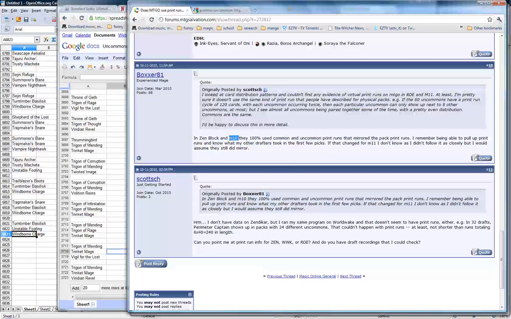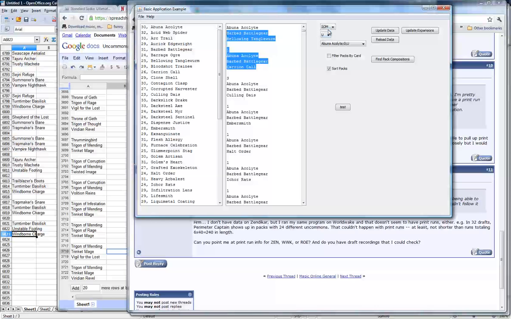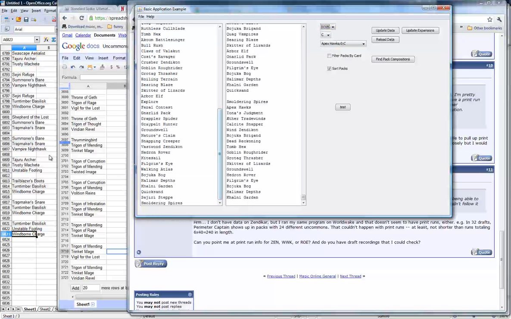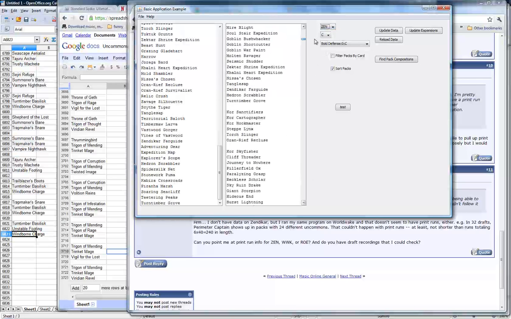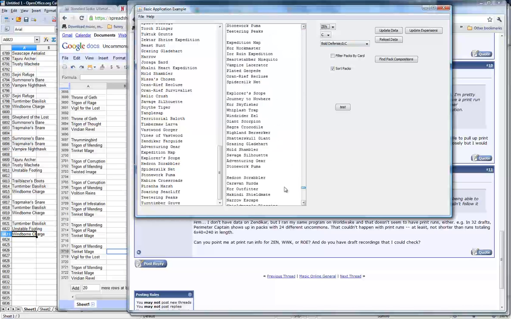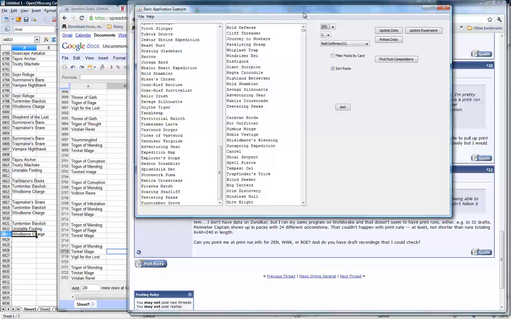Might happen for M10. I don't actually know. Actually, we can find out right now. I'm already over 15 minutes. M10's not in here. Okay, no, we can't. Never mind. World Wake was the same thing. There was no uncommons. No uncommon print ones. I don't know if M10 used uncommon print runs. I don't really care to find out. It's a dead format. I don't know if M11 does either.